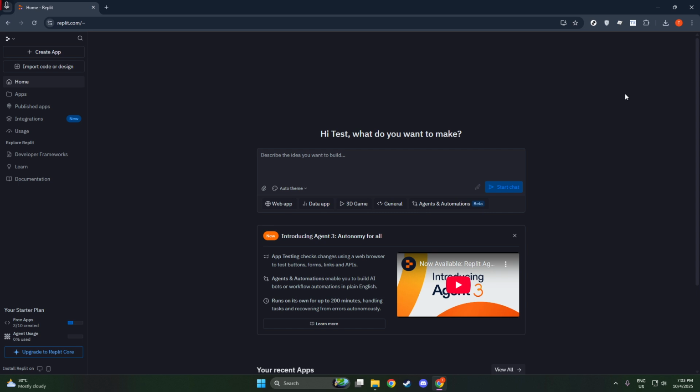You'll want to look for the option to Create App. But here's where the magic happens. You're going to select Create with Replit Agent, or something similar. This is a fantastic way to leverage the AI-driven capabilities that Replit offers, making our workflow smoother and faster. Once you're in, it's time to give our agent a prompt. Think of this as a friendly chat where you tell it exactly what you want.